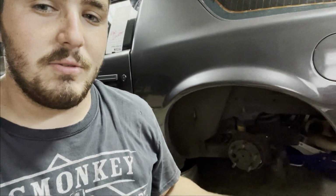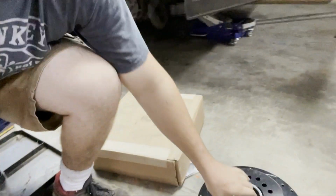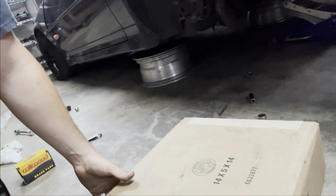The reason I have this one all apart too is because I had no idea what these brakes were. I bought a car with a Ford 9-inch in it and swapped it into this car, so I had no idea what brakes were on it, but they're Wilwoods. I had to measure everything and make sure they're all right. The first one showed up pretty quickly, but as you can tell, the other one just showed up today and is in the box, so I'm gonna start unboxing that.